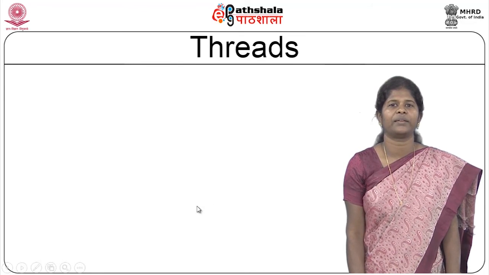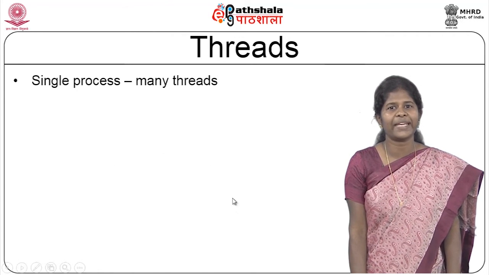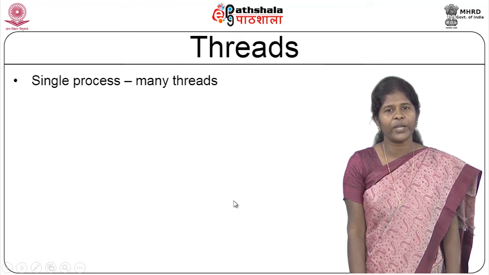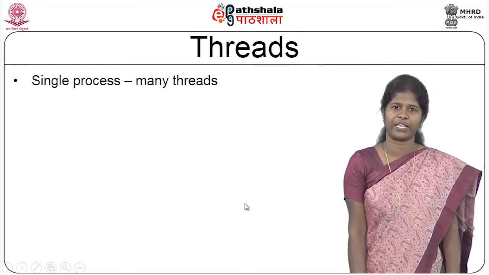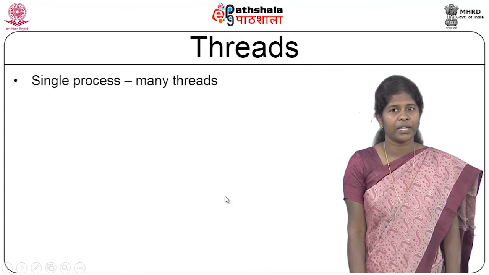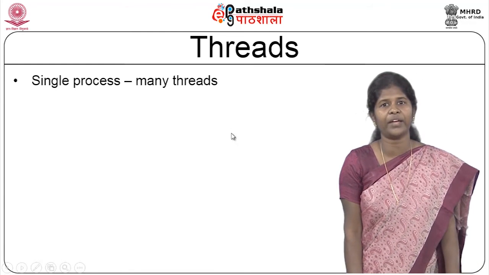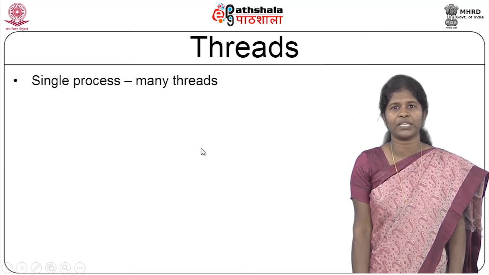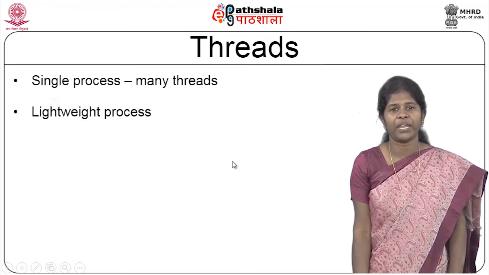Now, we learn about threads. These threads are called lightweight processes. Okay. So, when you have a single process, you can have only one sequence of execution, and if you can divide a process into multiple parallel executions, or divide a process into sub-processes which can run in parallel, then each of the sub-processes can be executed using a thread. So, a single process itself can have any number of threads.